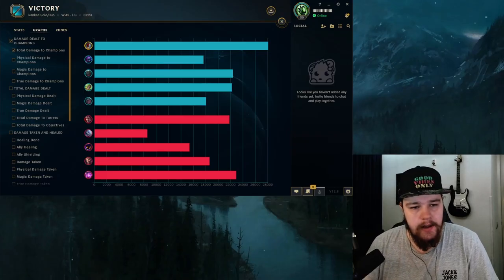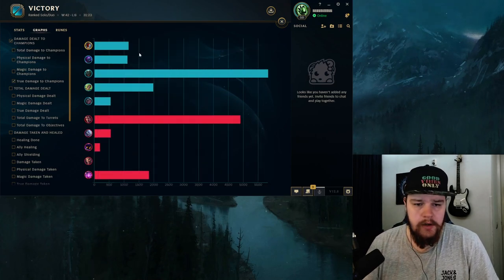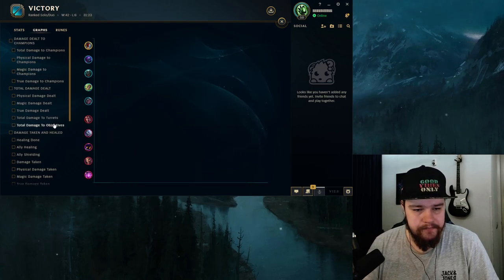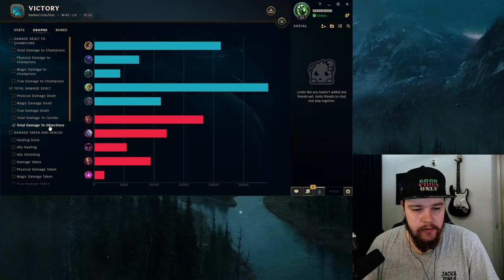Alright, so for the endgame stats here, I ended up doing 28k damage, which is the highest in the game. It's very, very nice. True damage to champions at 1k, not too much, but I did a decent amount. Damage to objectives at 21k. Our objectives weren't the best, I suppose, but it is what it is.